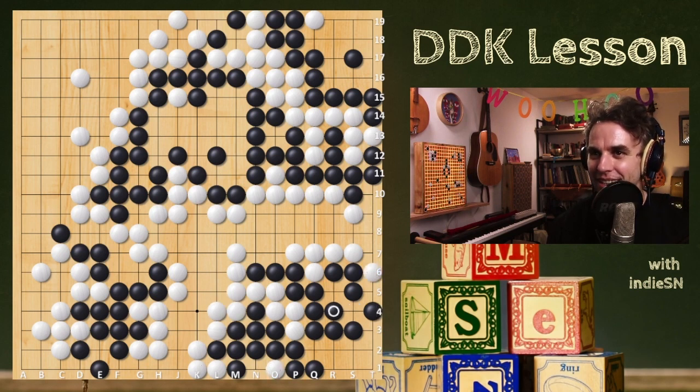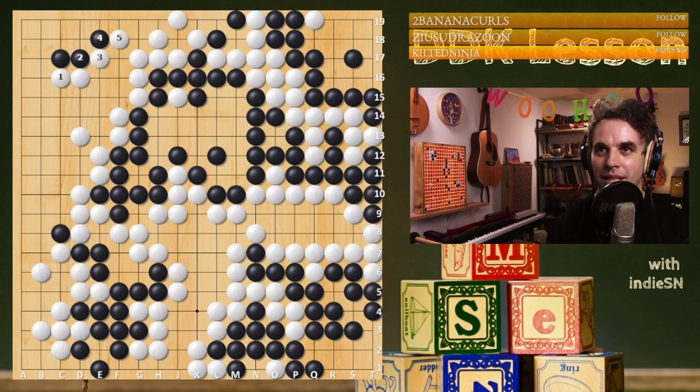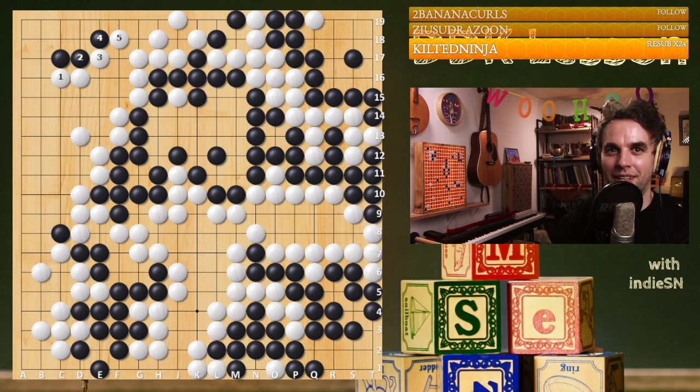Okay, and then this game's over. Almost. We've got another 50 moves, but yes. Okay, block this way. Why that way? Because you have so much strength here. So let me show you what I mean. Because you have all that strength there, you can actually play this way.